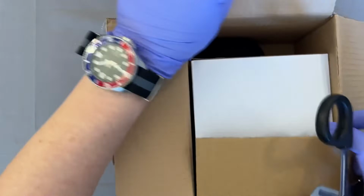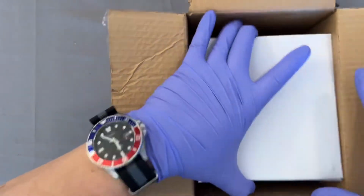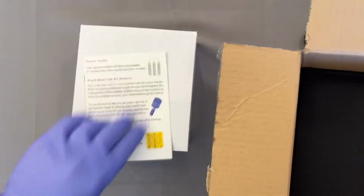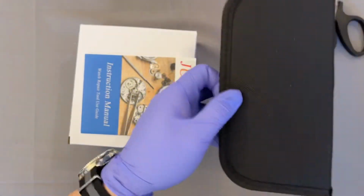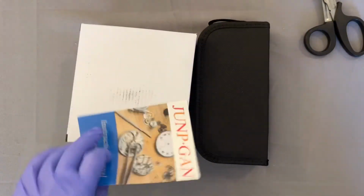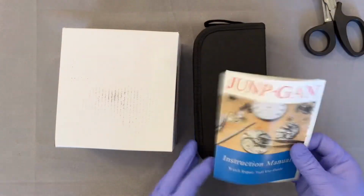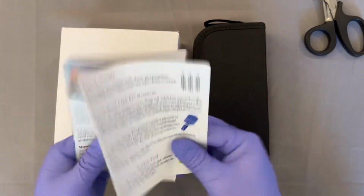I'm wearing gloves because I believe this is from China, and you don't know what's in this box. There we go. Oh wow, okay, it's several boxes. Oh, sorry, I thought this was a box. It is not. All right, so I got here a box, some sort of pouch, and an instruction manual. Okay.